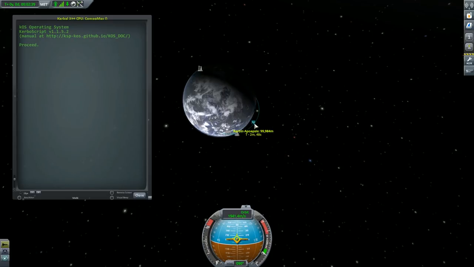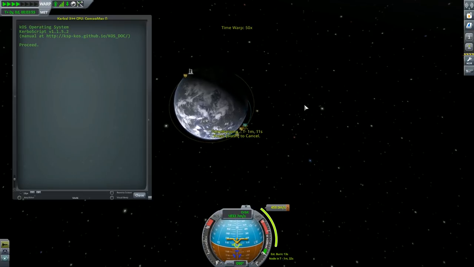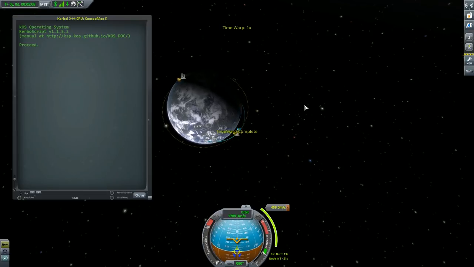Now, I was worried the first time I ran this, before I realized we had set our wait to 70,000, that it didn't add the maneuver node. But it's waiting until we get above 70,000. And then it should go ahead and add that maneuver node, and we should be able to time warp ahead to it, which should be nice and easy for us. So as soon as this gets... There we go. Look at that. I didn't have to hit anything. It almost looked like I cut the video or something.